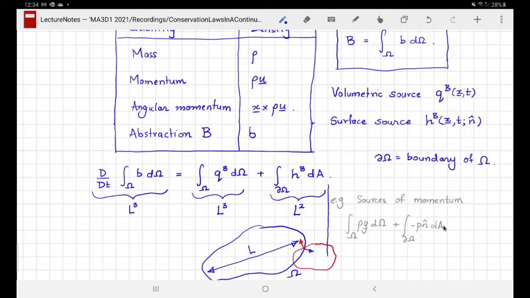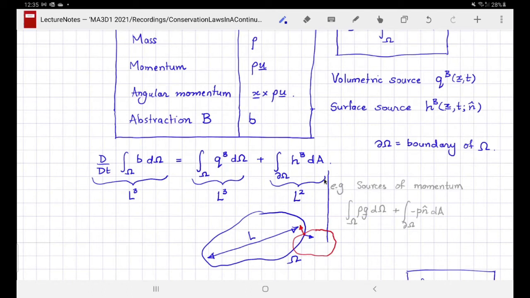And you can see that, for example, in this example, where the force is derived from pressure, which constitutes a source of momentum. If the surface normal changes, the force of pressure also changes, at least it changes direction. And therefore, an important dependence of the surface source is the orientation of the surface. And this dependence is going to be critical in what follows, because it is possible to determine what this dependence is explicitly, purely through mathematics and the use of this conservation law. So let's see how that is done. In order to do that, we have to do a thought experiment. In this thought experiment, we apply this conservation law to a volume like the blue volume that is shown here.